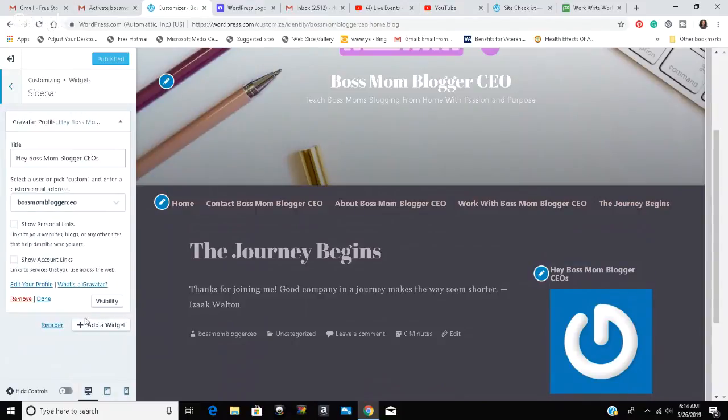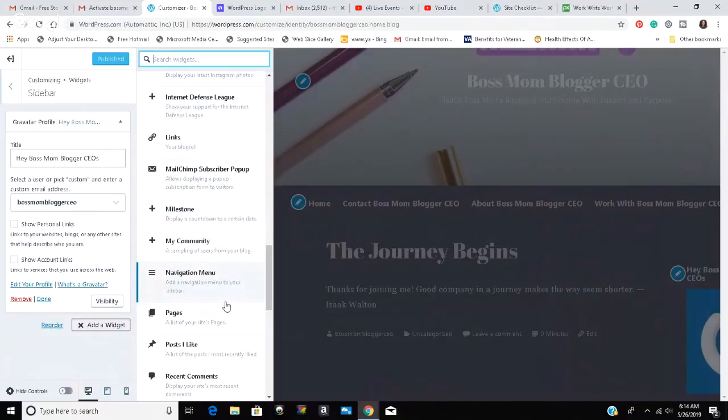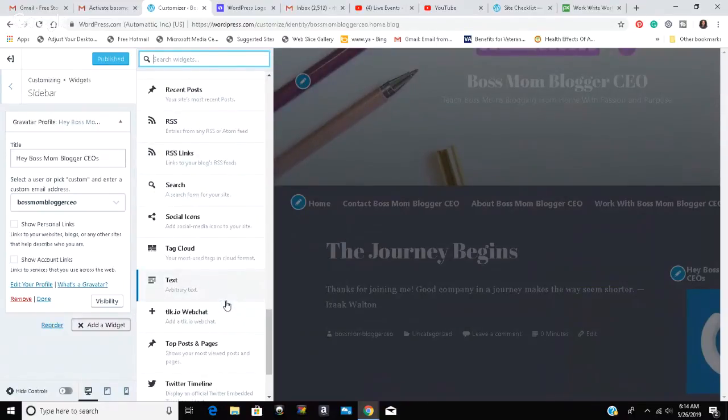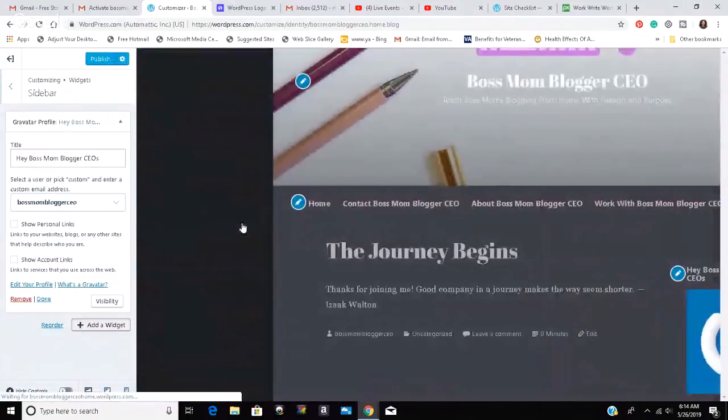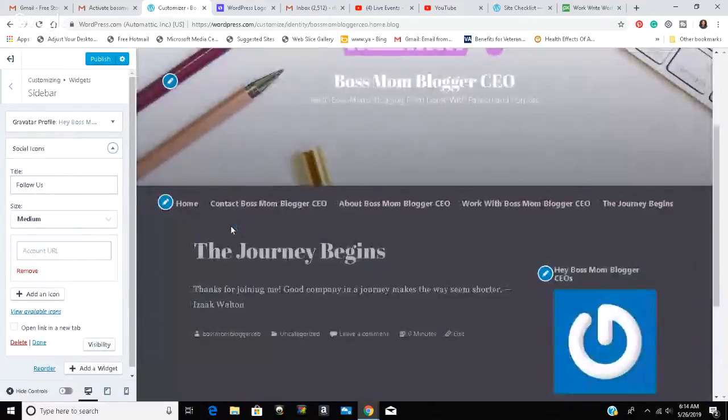And then I'm going to add a widget. We're going to add social icons. Those are your social media icons. You follow us, and then you add your account.